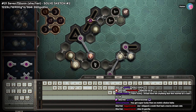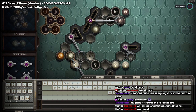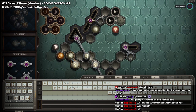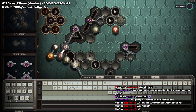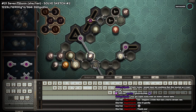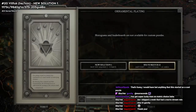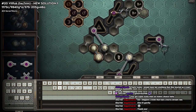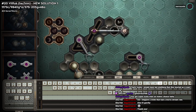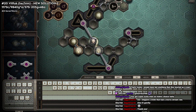This uses 14 inputs for single output. Oh yeah, notes. 7D Storm writes, faster than the first sketch, but not much faster. I will try to cheese away to min cycles first. Fortunately, it appears she did not manage to do that. Next up, we have Vilfuck. Is this the same solution as the previous one? Yes, it is.